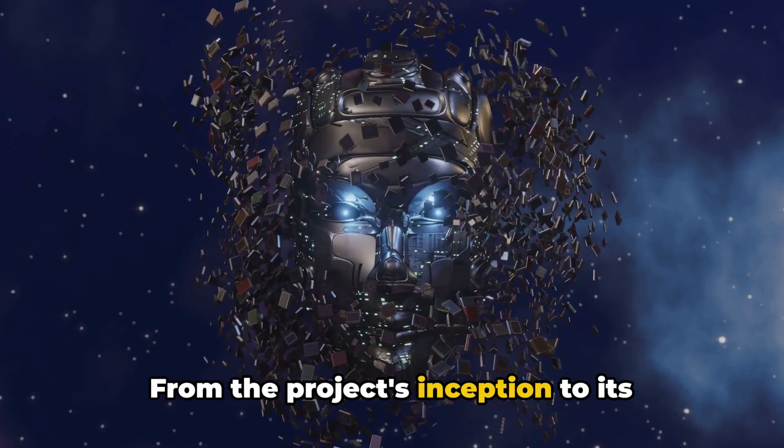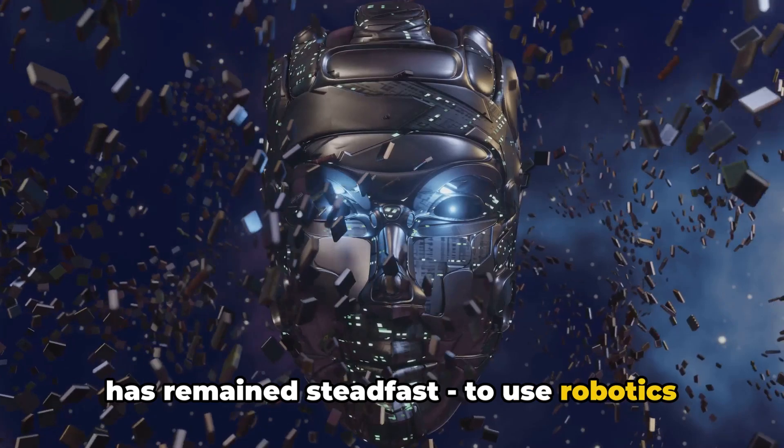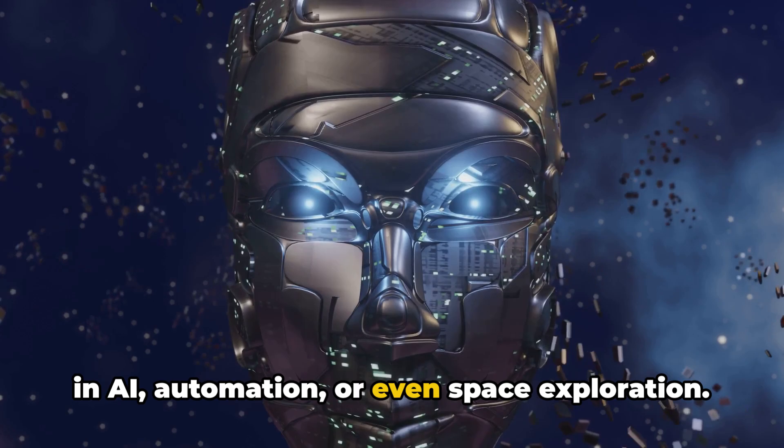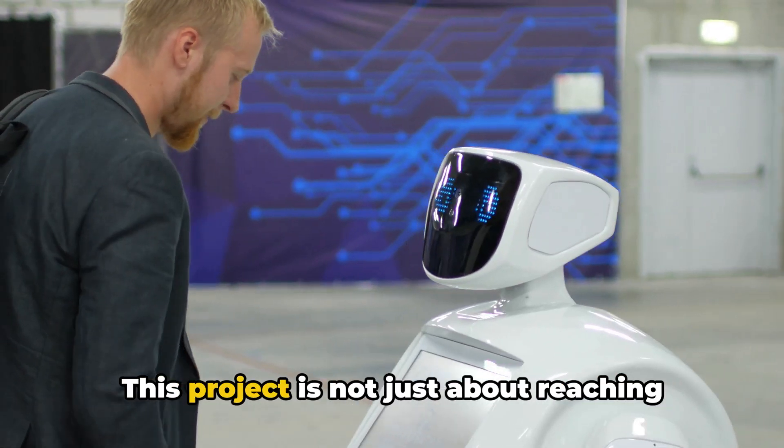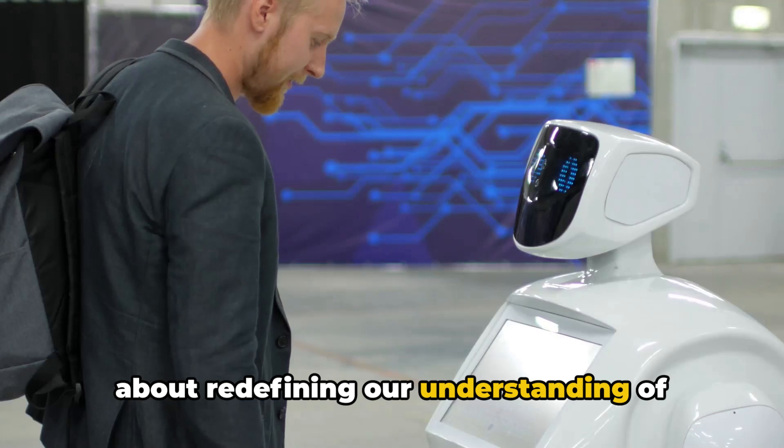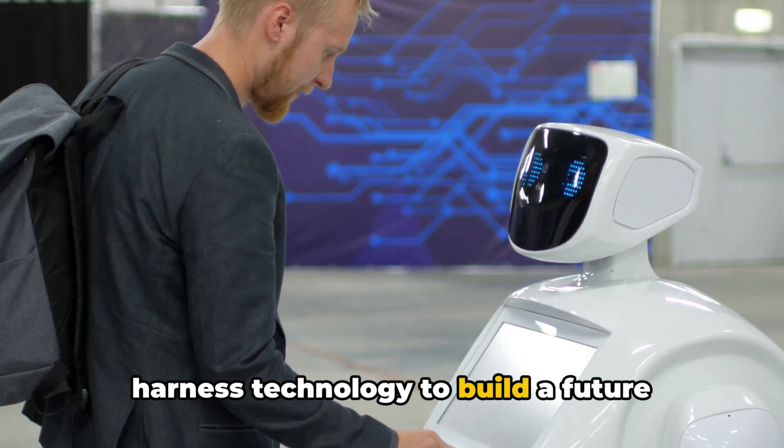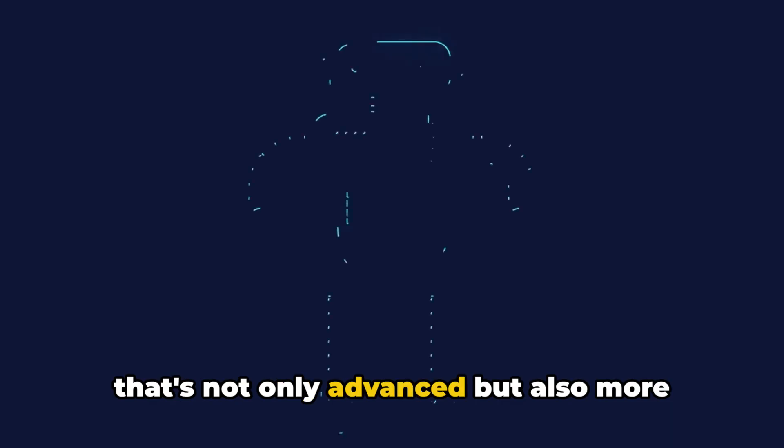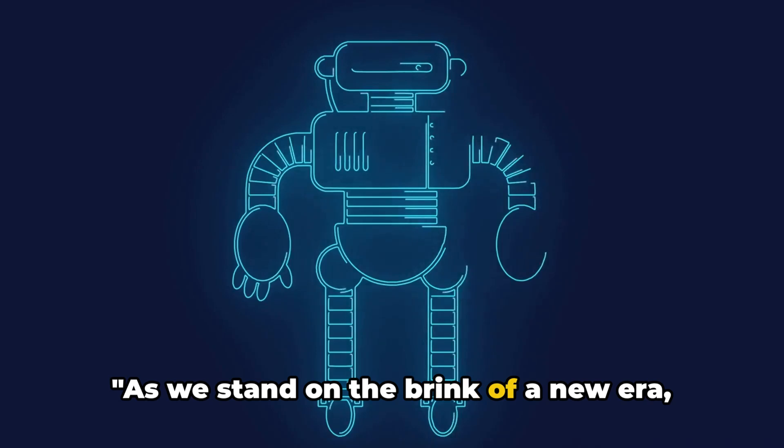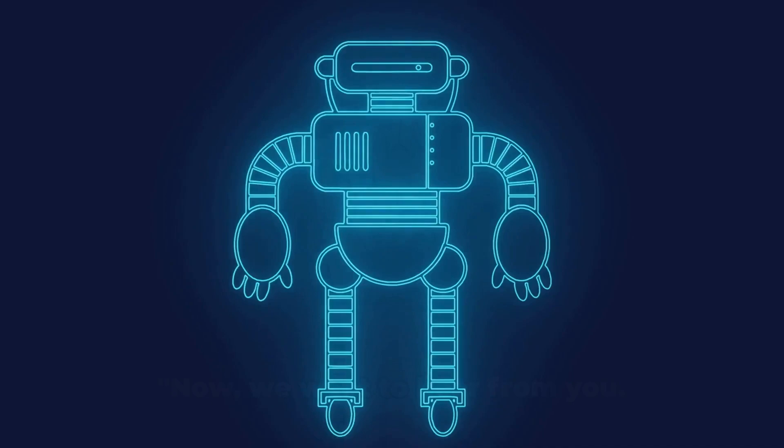From the project's inception to its significant breakthroughs, Musk's vision has remained steadfast: to use robotics as a tool to solve complex problems, be it in AI, automation, or even space exploration. This project is not just about reaching new frontiers in technology, but also about redefining our understanding of what's possible. It serves as a reminder that we can harness technology to build a future that's not only advanced, but also more sustainable, efficient, and inclusive. As we stand on the brink of a new era, it's clear that Musk's robotics project will play a pivotal role in shaping it.